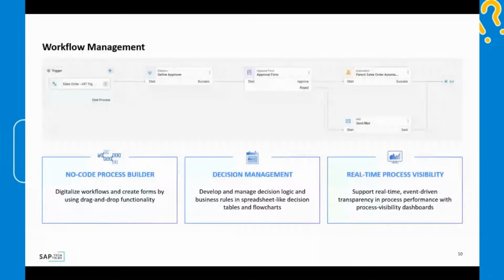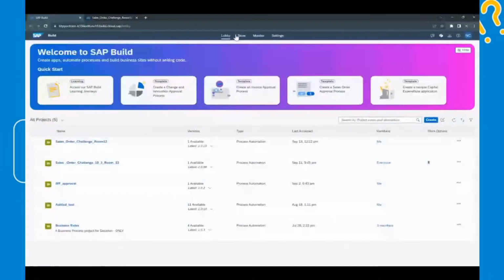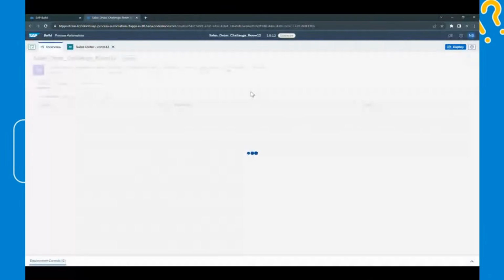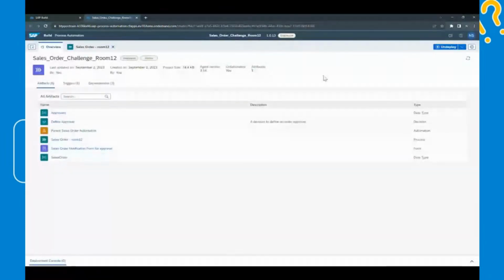And now I would like to start recording. This is my application, my business process automation. Here I can open my projects. On the first tab, artifacts, you can find all artifacts which are available for you, which are added to your project or project which is shared with you by your colleagues.